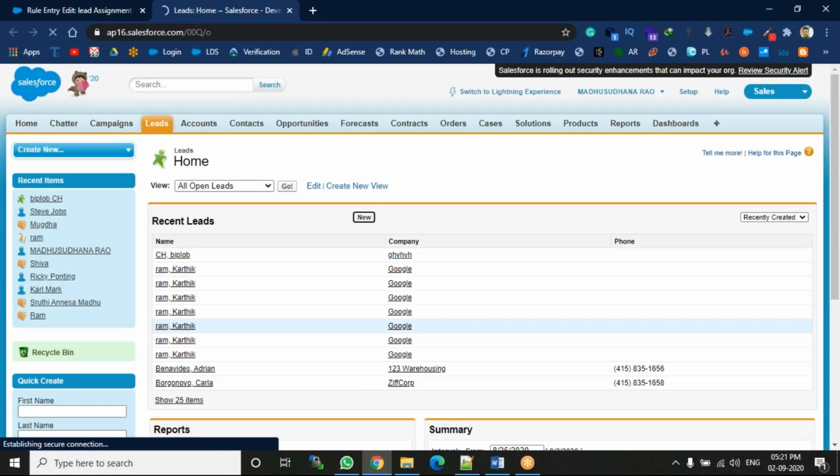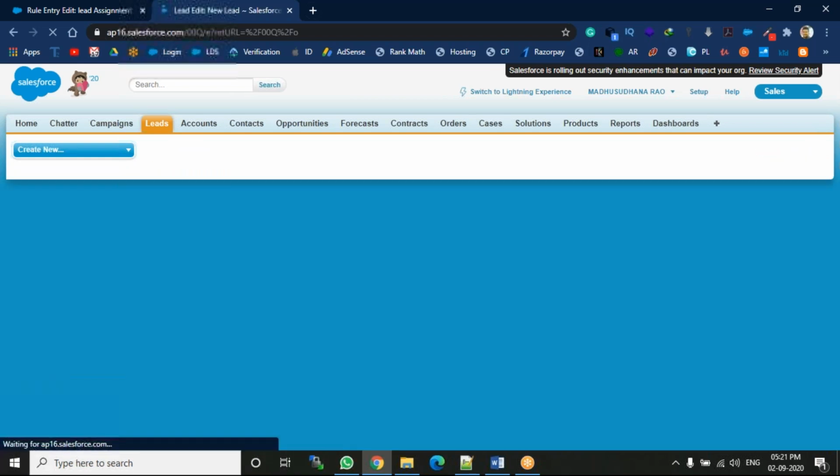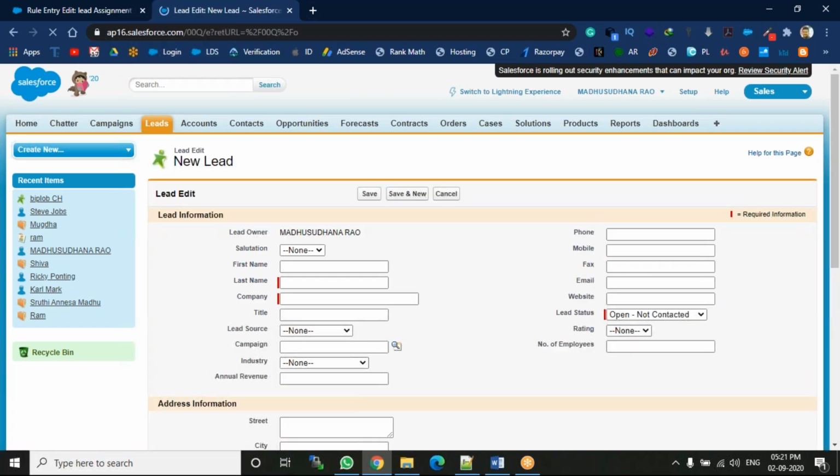In the previous example, when we got an issue with area one, we assigned it to some people. That is a condition. For example here, lead source equals web. When the lead source equals web, I'm going to assign a technician called Steve Jobs. Steve Jobs is one of my users, one of the employees.